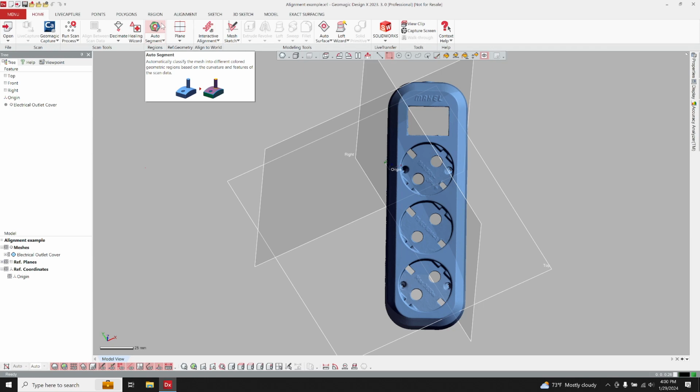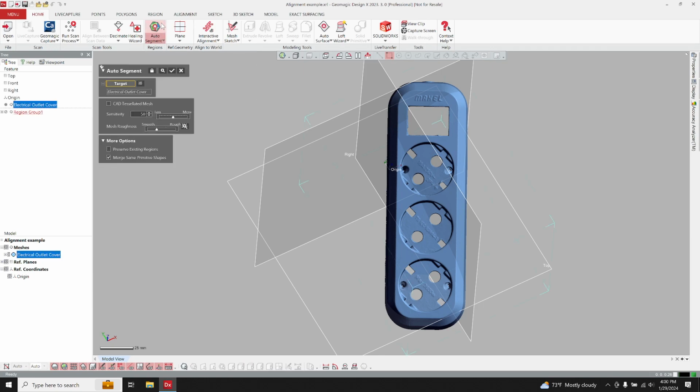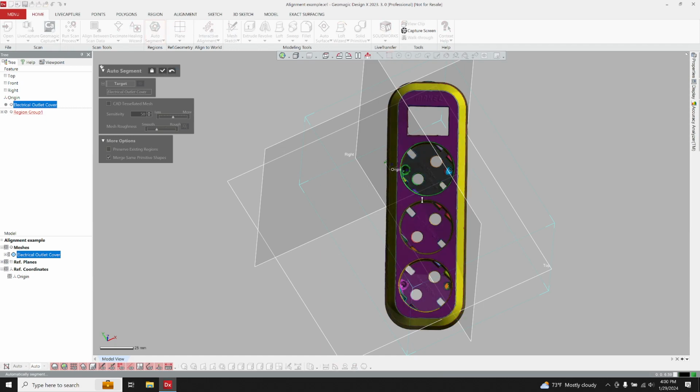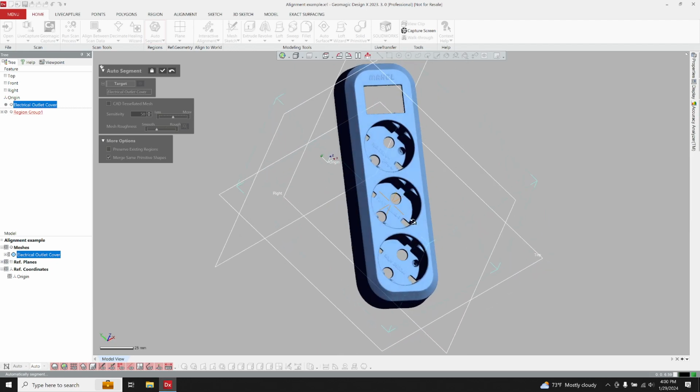First things first, we're gonna go ahead and do an auto segmentation. I'm gonna leave everything on default for the time being, but I'm gonna preview it. This will give me a chance to review the results of the default settings and take a chance to see if I wanna go back and change some settings.